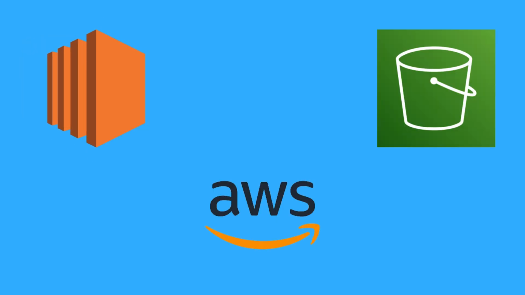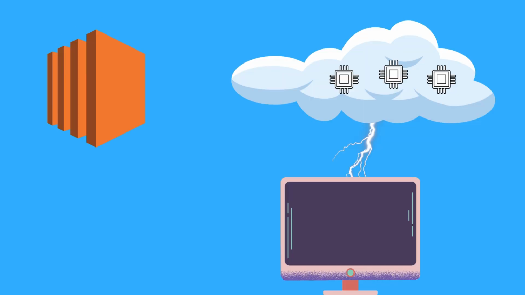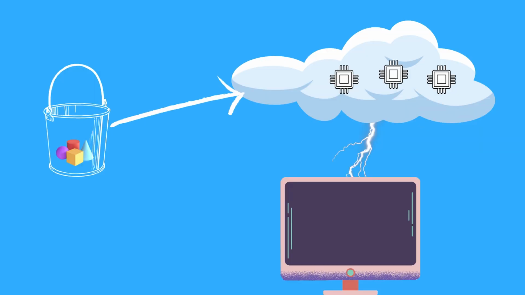Now, let's quickly compare EC2 and S3. While both are essential AWS services, they serve different purposes. EC2 is used for running applications, processing tasks, and handling compute power, whereas S3 is designed for storing data. To put it simply, if you need virtual servers to run applications, you will use EC2. But if you need to store files, images, backups, or any other types of data, then S3 is the way to go. Both services complement each other and are often used together. For instance, you might store your application's data in S3 while running the app itself on EC2.